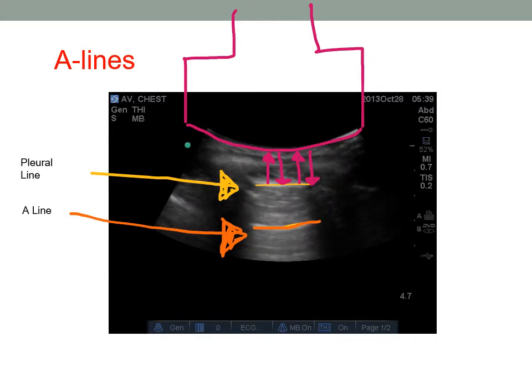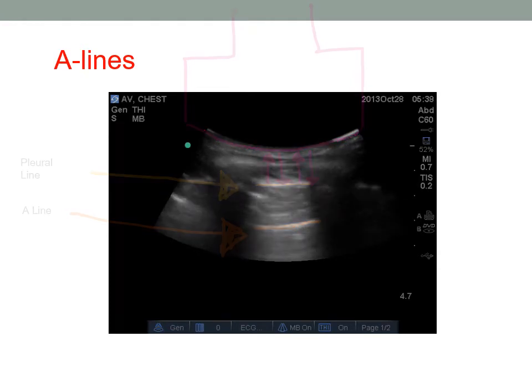Well, the ultrasound machine isn't smart enough to be able to recognize that as an artifact. So it creates that A line. If you see A lines, there is dry lung. And I'll come on to what I mean by dry lung in just a minute. So now watch the video again and locate the pleural line, the ribs, the dorsal acoustic shadow, and the A line.